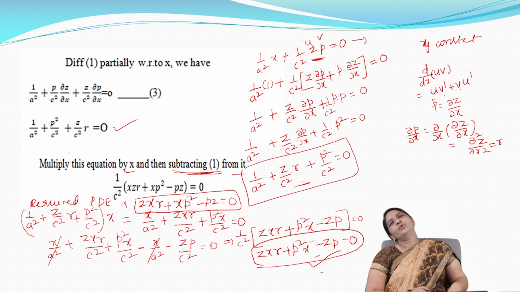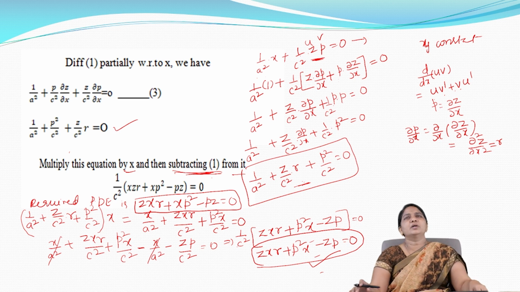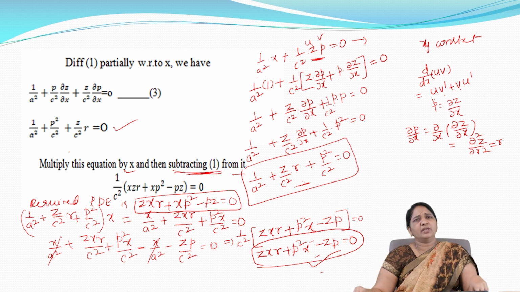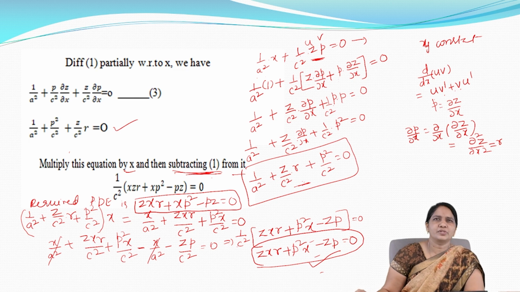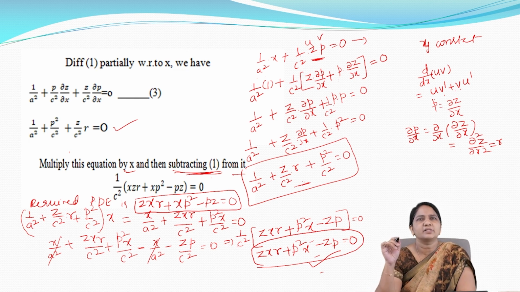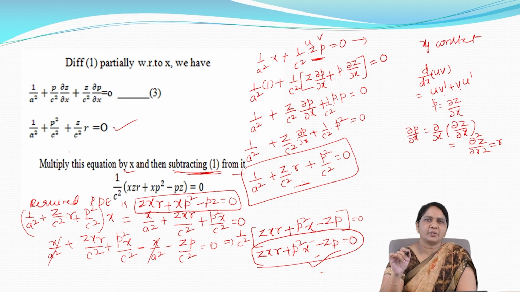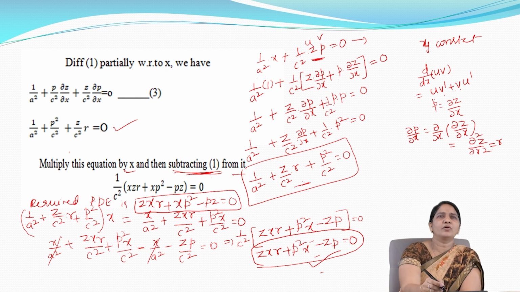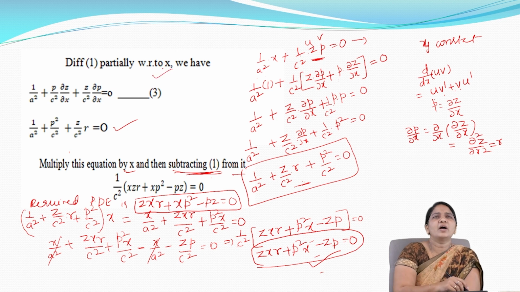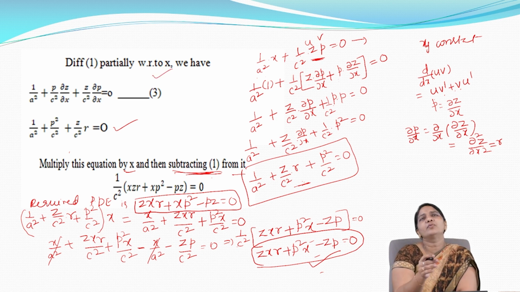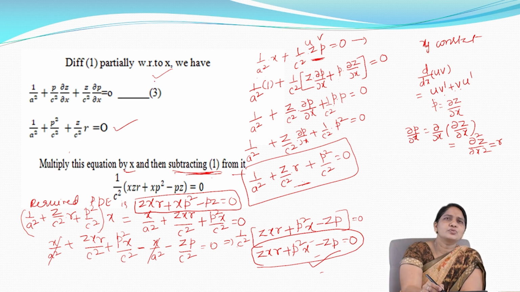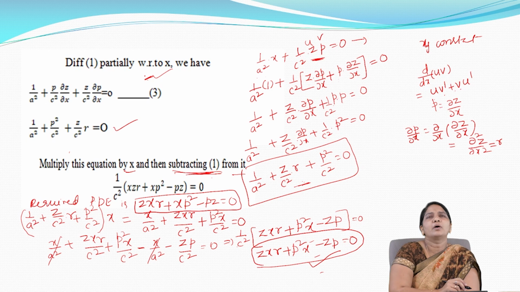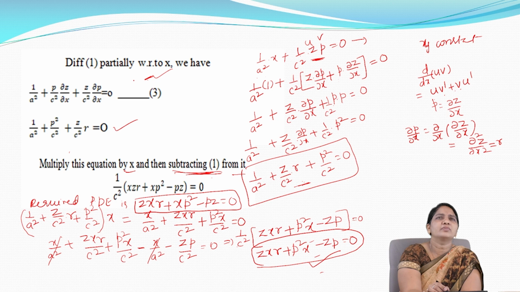So this is the way to solve the given equation. They can give any equation, so we have to follow the procedure. First we do partial differentiation with respect to x, after that with respect to y. After that, according to the problem, if x square is there, we have to do partial differentiation one more time. If x is there, only one time is enough to eliminate it. But here x square is there, so we do partial differentiation again with respect to x.